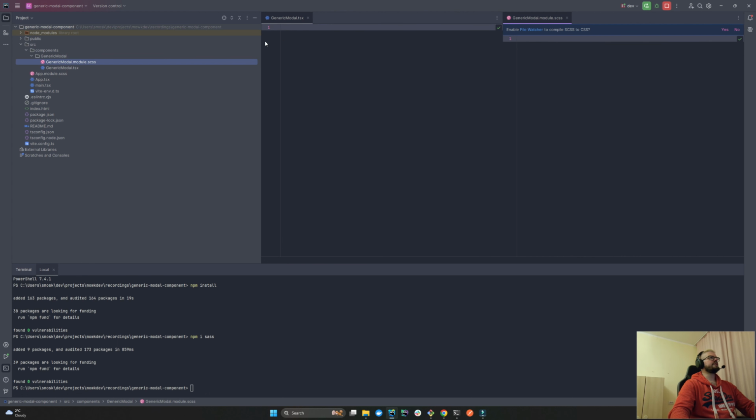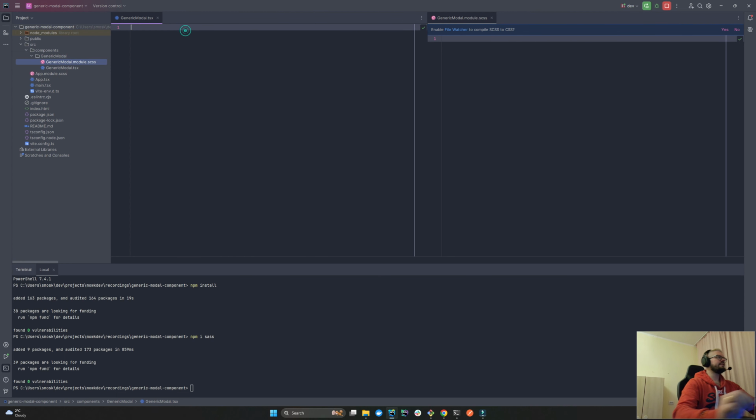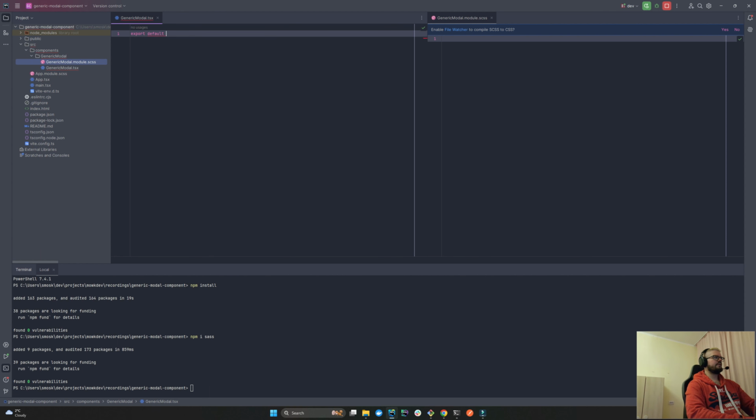Let's split the screen and have these two files here, and let's develop the generic modal component. Let's export a default function named generic modal. And let's think of our structure a bit. In order for us to achieve the functionality that we want, we need a structure like that.